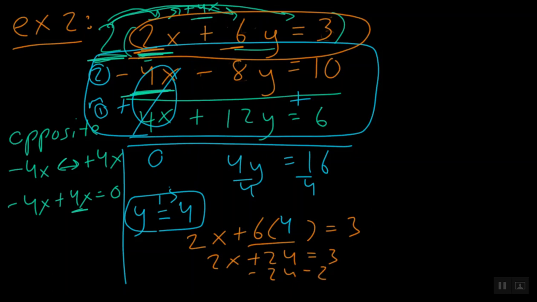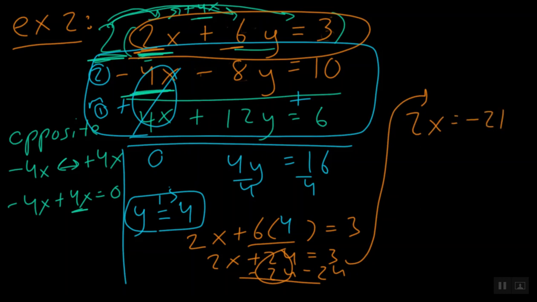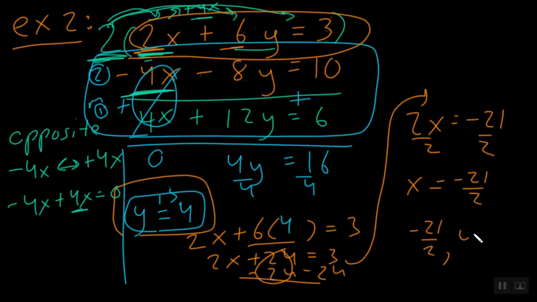And then here I just start solving. So minus 24, minus 24, and I now get this. I get 2x equals 3 minus 24 is negative 21. I divide both sides by 2. I get x equals negative 21 over 2, which is super weird because we had a 21 over 2 in our last answer. Of course, it was positive. So let's write our solution as negative 21 over 2, comma, our y value, 4, and there is the solution to our second set of equations.